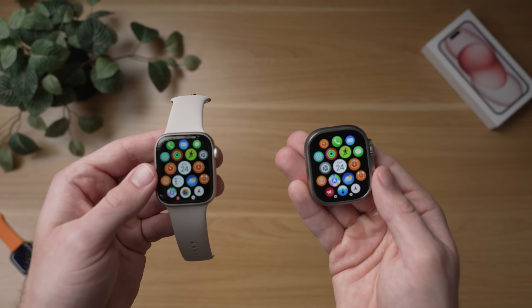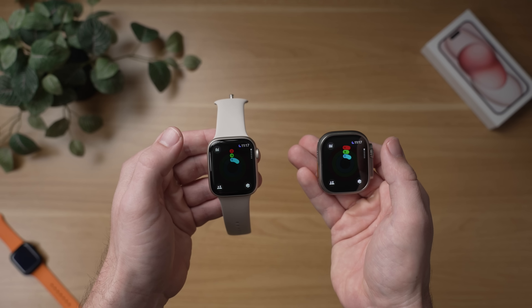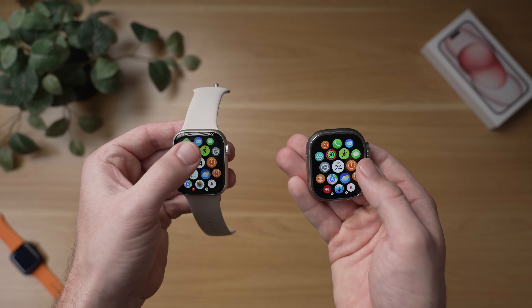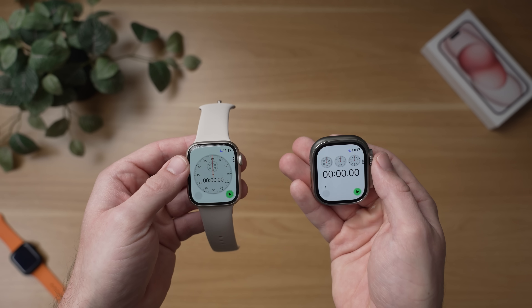To really test the speed, I took my new Series 9 Apple Watch and my old Apple Watch Ultra 1, which has an S8 chip, just so you can have a nice visual distinction between each watch. The Ultra 1 is supposed to be slower with the S8 chip in it, and I started just tapping around, opening up apps on both watches. At first, there doesn't really seem to be a speed improvement on the Series 9 — the apps seem to be opening just about as quick on the Apple Watch Ultra.